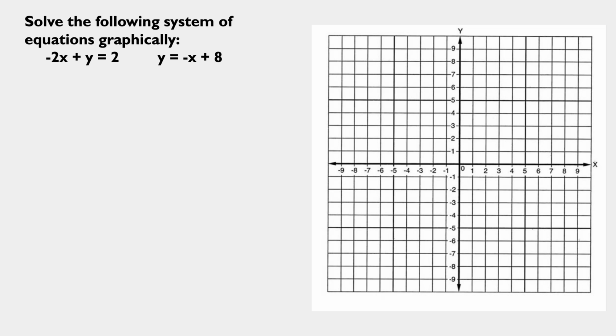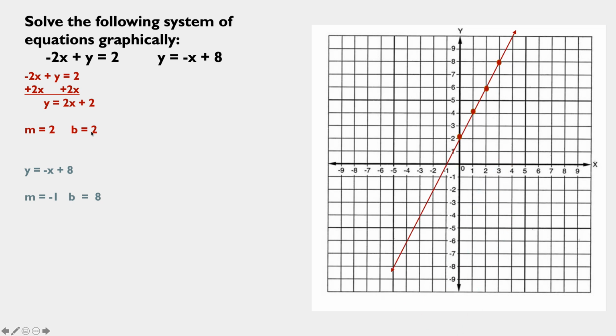Okay, so as we mentioned, I'm a little concerned that the first line doesn't say y equals. So I add 2x to both sides and I get y equals 2x plus 2. What does that tell me? It tells me the slope is 2 and the y-intercept is 2. On the next one, y equals negative x plus 8. What does that tell me? It tells me that the slope is negative 1 and the y-intercept is 8. So let's go back to the red line. We begin at 2, and then I go up 2 over 1, up 2 over 1, up 2 over 1, and one more time and connect the dot, and there is my line drawn.